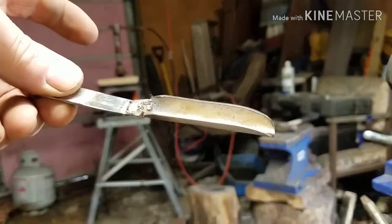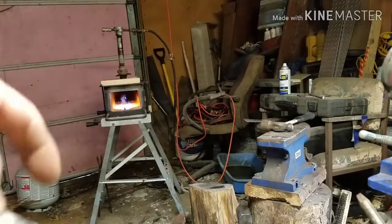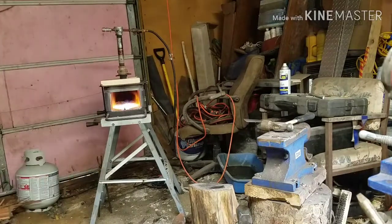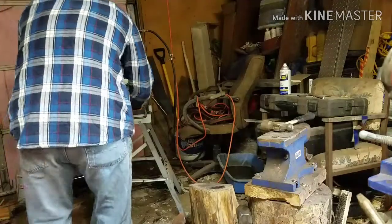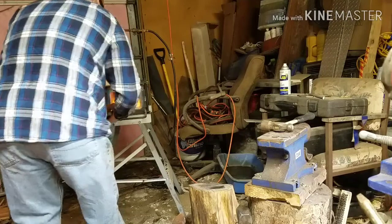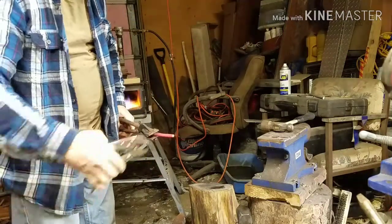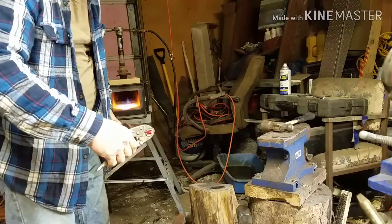I'm going to put a curve on this handle, the reason I have it in the forge. But that's where we're at. So I'm going to bring you guys along for the curve on the handle. A simple curve. I'm going to go back on itself.